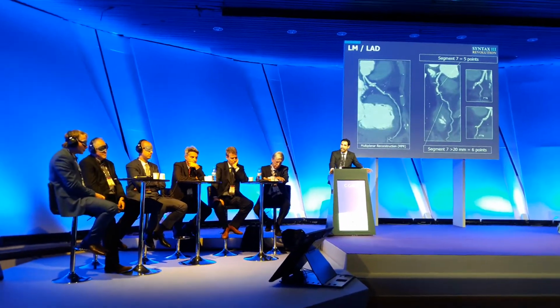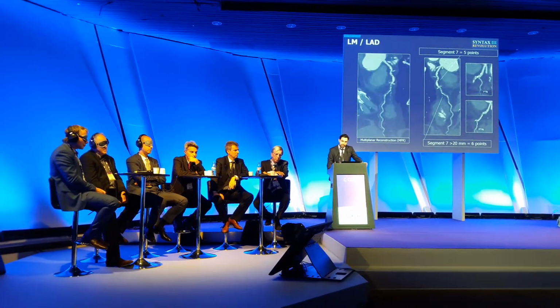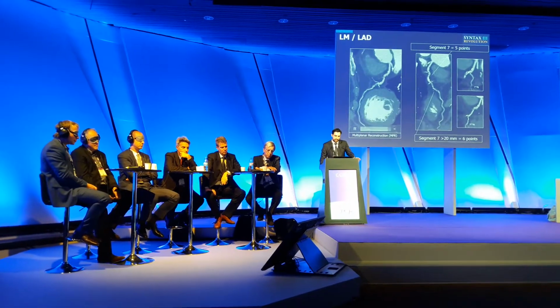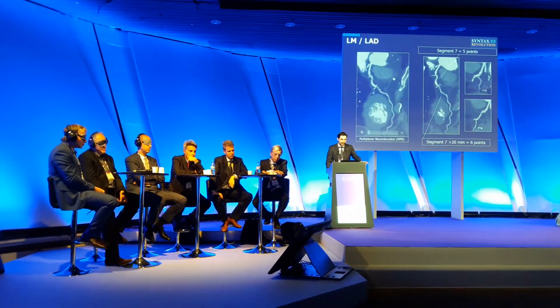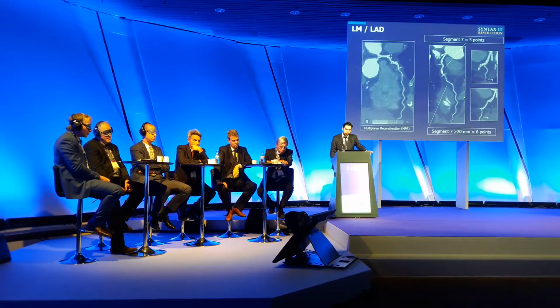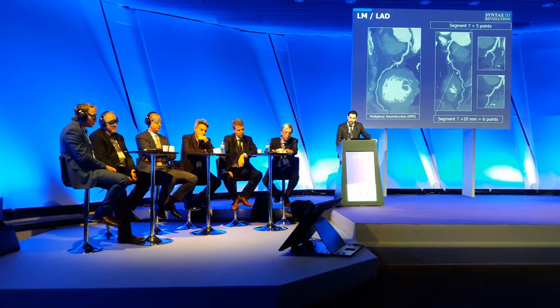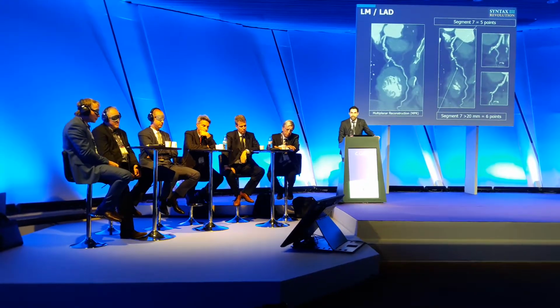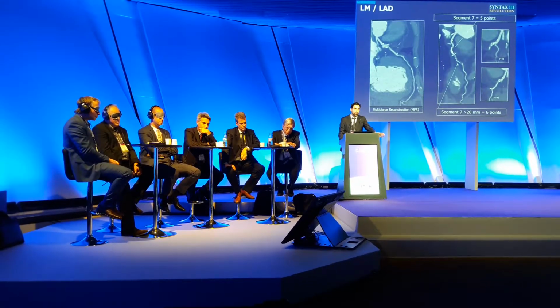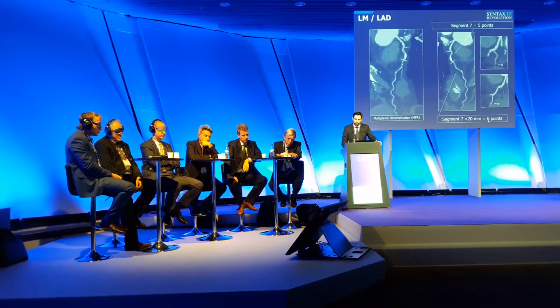Moving on to the left coronary system, we're going to see that this patient had a very short left main. You can see here a very short left main. This is the circumflex, and we're going to focus on the LAD. The LAD has a long calcified plaque, which has an obstructive part in the proximal part of the LAD, followed by a severe narrowing in the mid portion of the vessel. These 2 lesions were scored in the anatomical SYNTAX score for 5 points for the proximal lesion and 6 points for the second lesion.